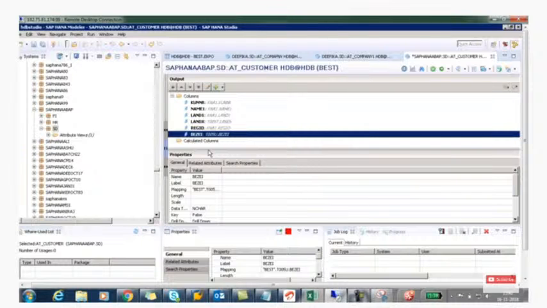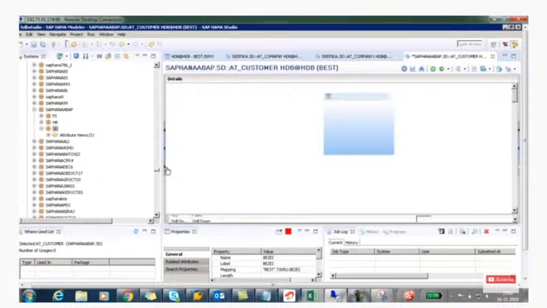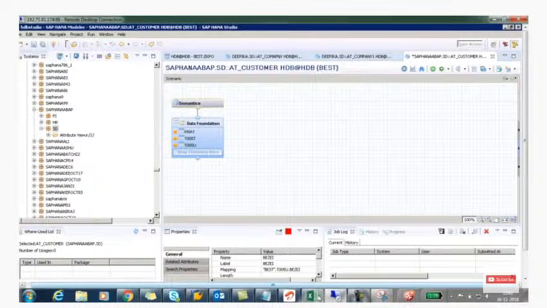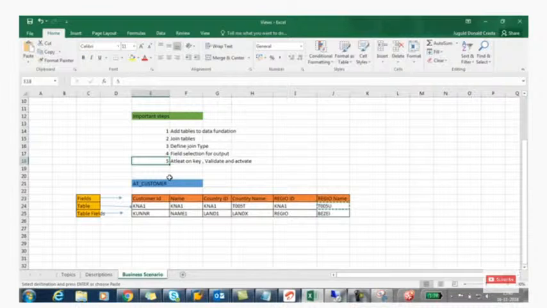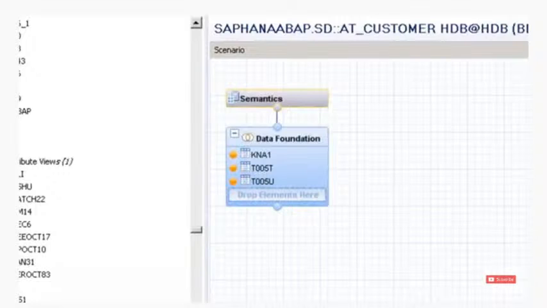Once you've done it, click on back, come to data foundation. Now at least one key we need to select, validate and activate it. To validate, click on semantics.